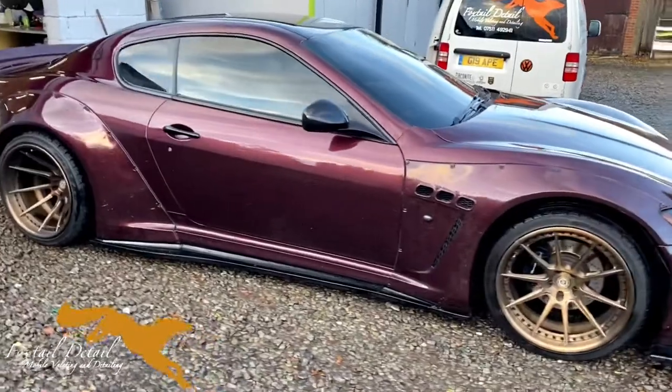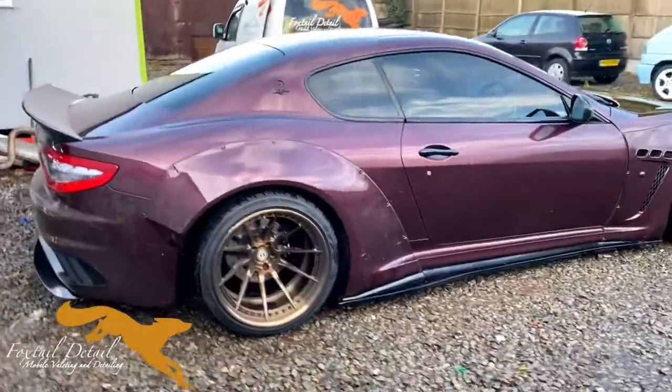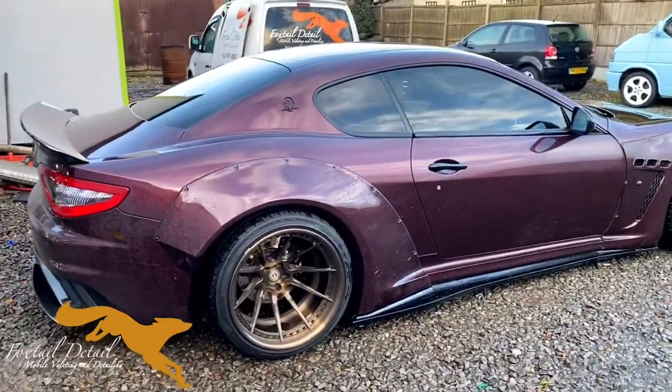But we're going to give it a good deep clean, and as much as I can do in the time I've got, we'll get it looking mint. So I'll show you some more in a bit.